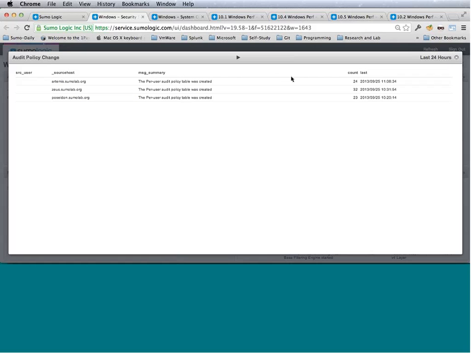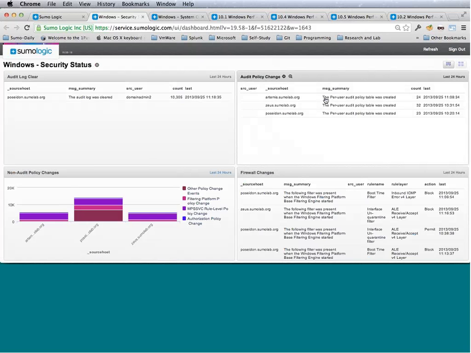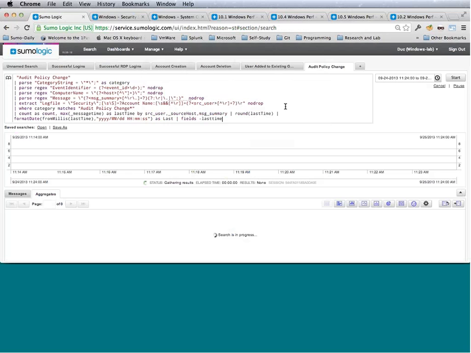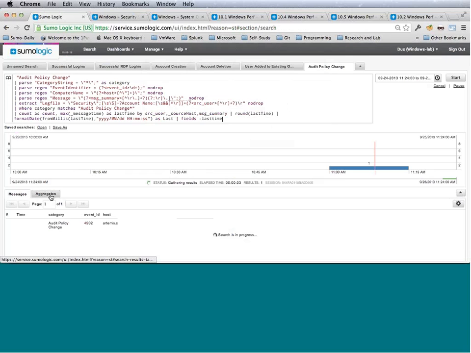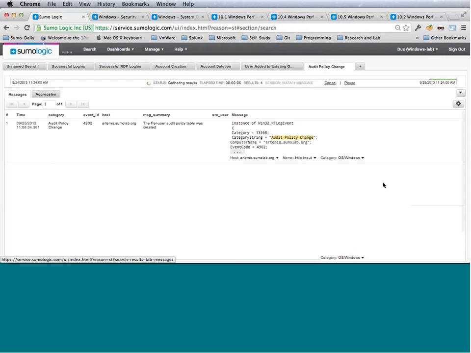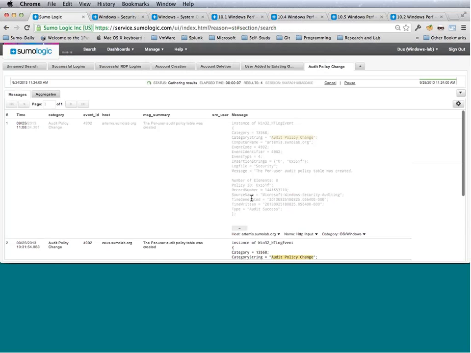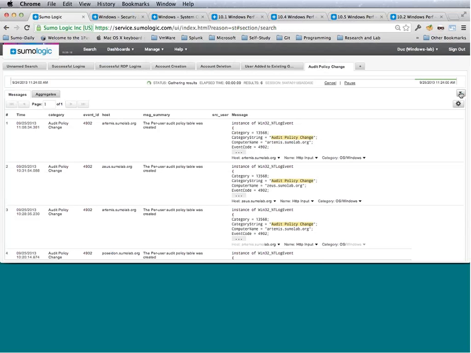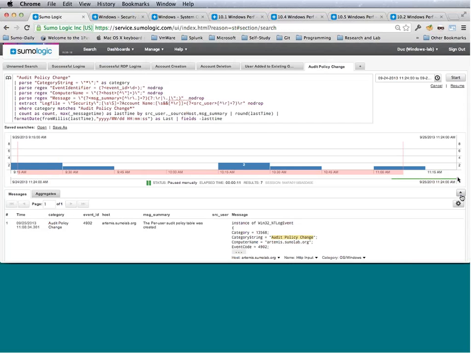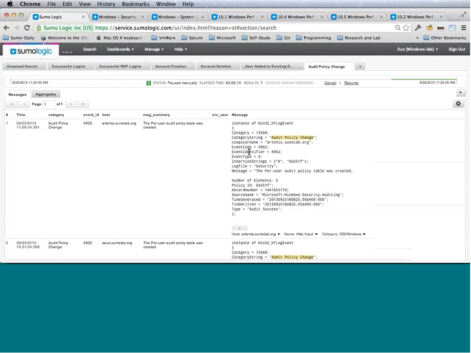This one shows the audit policy changes, and this is also important in addition to the audit log monitoring. If I click on this one, again, it will take you to the underlying events, and let's see what we have in here. So I don't have a lot of detail for this one, but this is a very broad category.